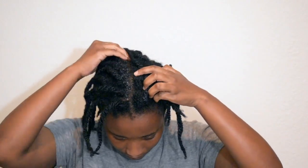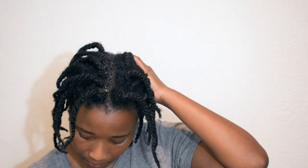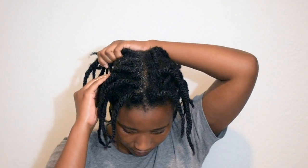And I'm just going to apply that to my scalp because my scalp tends to get really dry. So that's where I'm going to apply it to first. And then I'm just going to go ahead and put it all over my hair. And I'm targeting my edges because my edges are getting thin. They've actually improved. They were much thinner before.